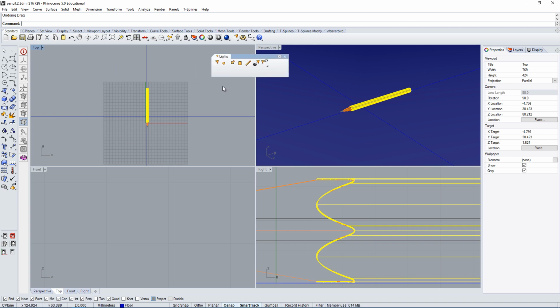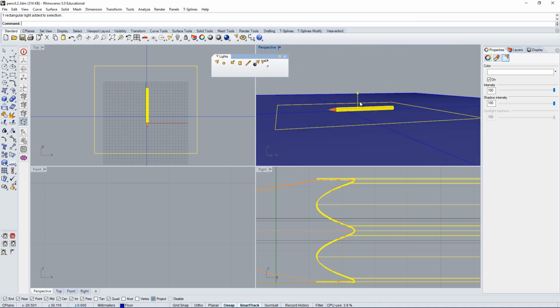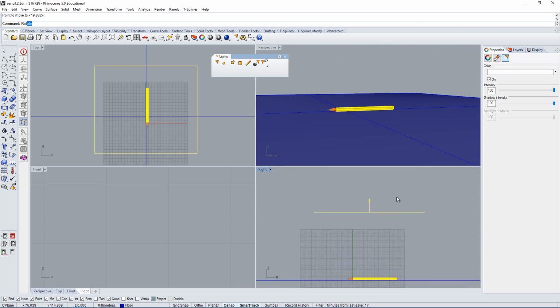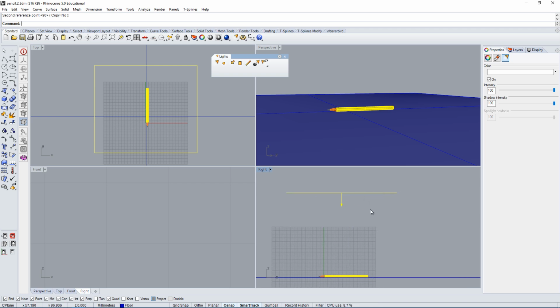So for a simple object like that, I would just set up two things. I would set up a spotlight because it's easy to adjust the direction, and I would set up something like a directional light, or this one, a rectangular light. In this case, I think the rectangular light is going to be easier to control, so I'll just go in and set something up. It looks like it's upside down because the arrow is facing up. So I'm going to move this up, and I'm going to rotate the entire light by 180 degrees. I'm holding Shift, going 180, and this is basically the sunlight.